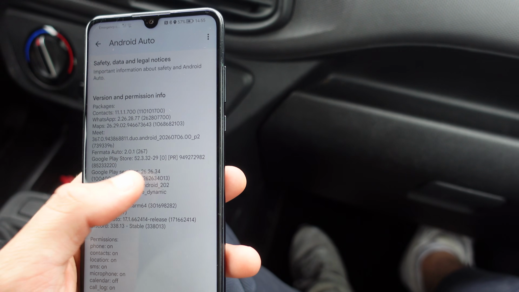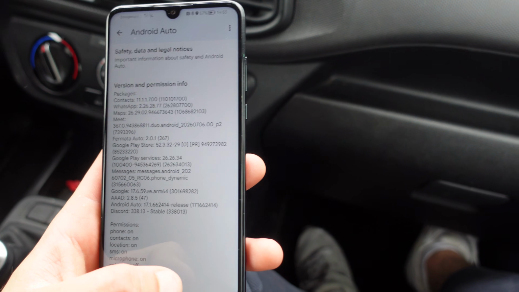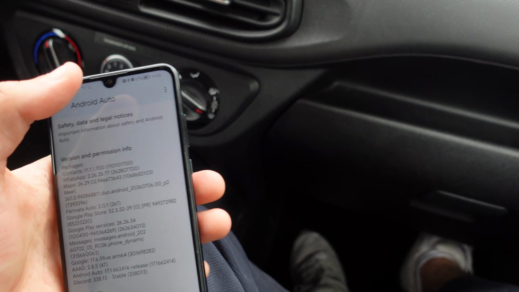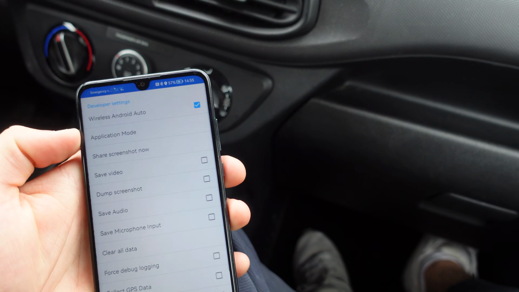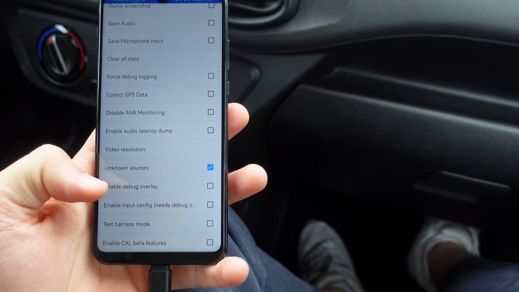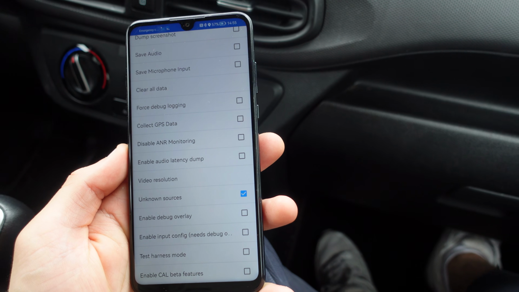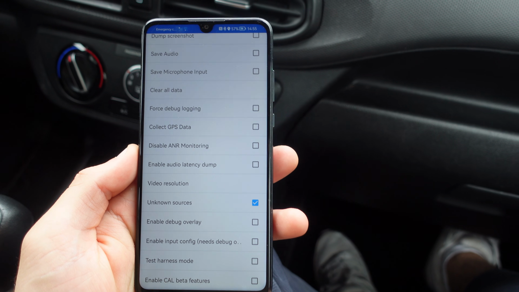Tap around 10 times here on version so you activate the developer mode. Once you've done that, click here on the three dots in the top right corner. Select developer settings. Scroll down and then make sure that unknown sources is selected. This will allow running apps on Android Auto that are installed from third-party sources.